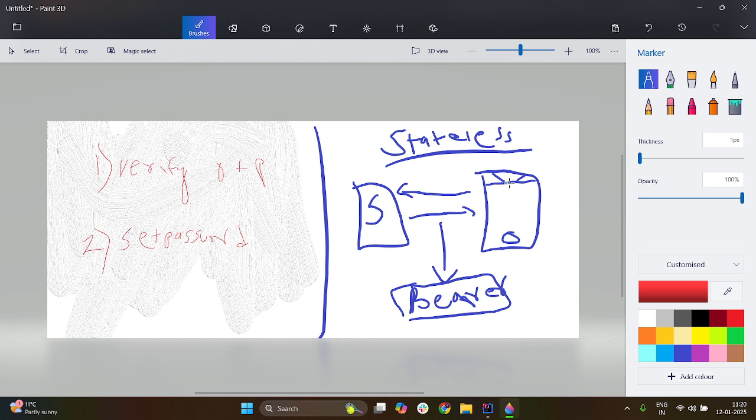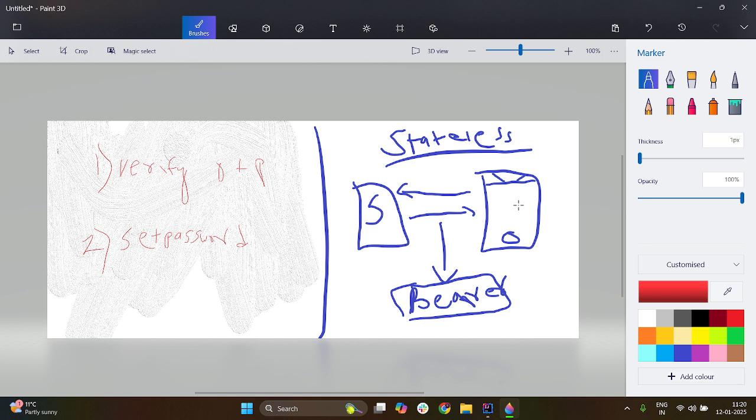I'm using the same mobile, and I'm hitting verify OTP, and just after that I am hitting set password. I know that I am the same guy who is hitting two APIs one by one, but the server cannot know that.